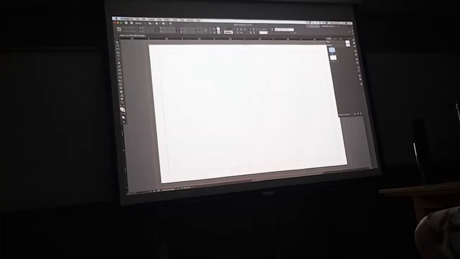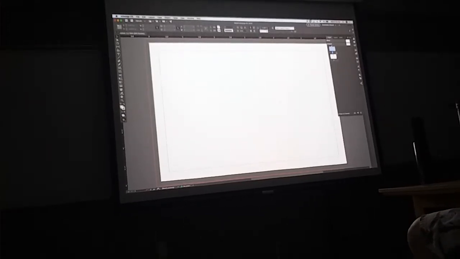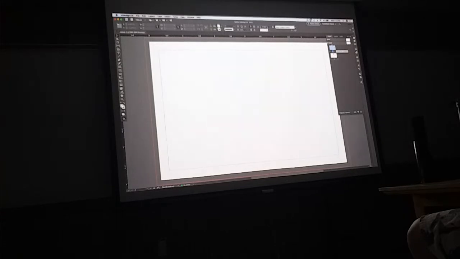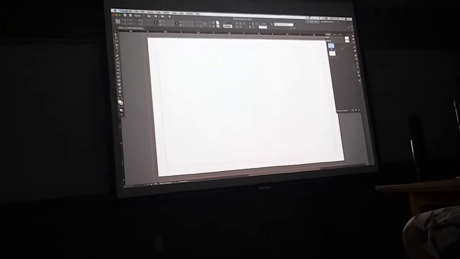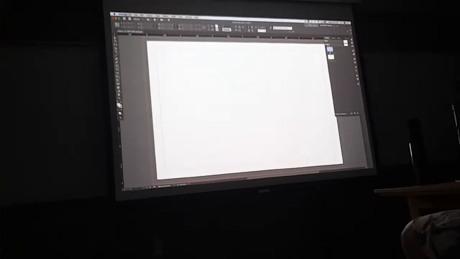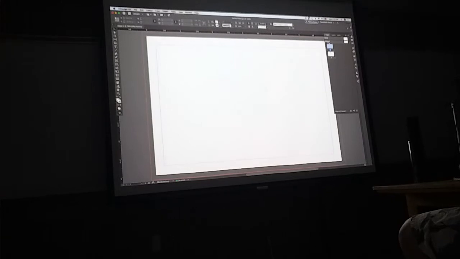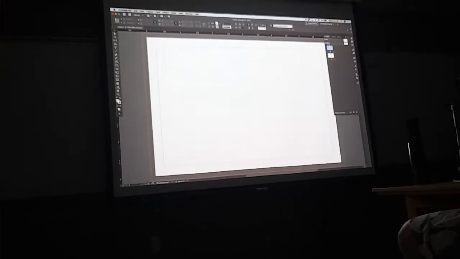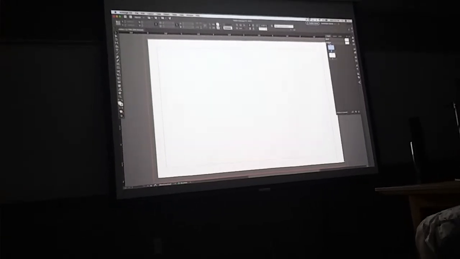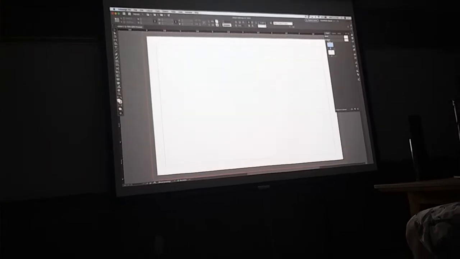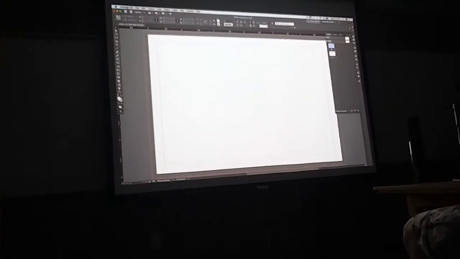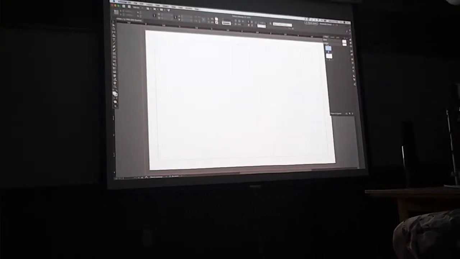Small world. Anyway, when you open the pages menu, it looks like this. So you have page 1 and page 2, because those are the two pages that you created. One's the front, one's the back of your postcard. But if you look at the top here, you have this thing that says A-Master. That's your master page. Because you don't have facing pages, you only have one master. If you had facing pages, you would have two masters, one left and one right. But because we don't have facing pages, we only deal with one master page.